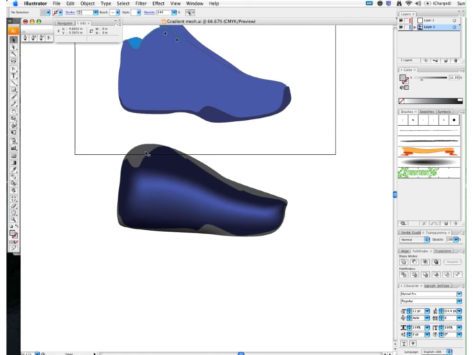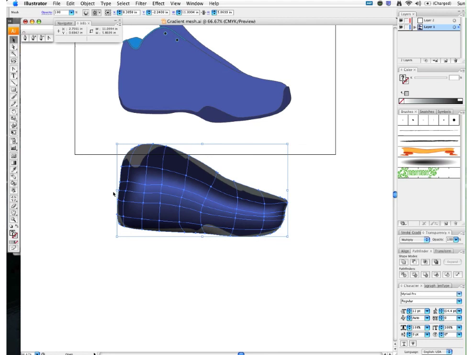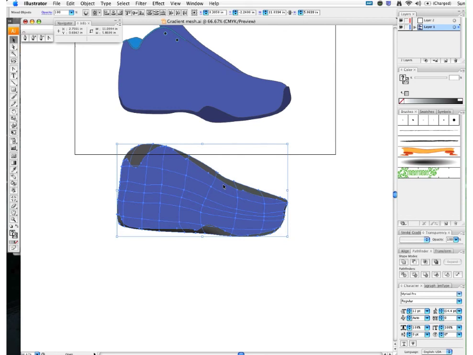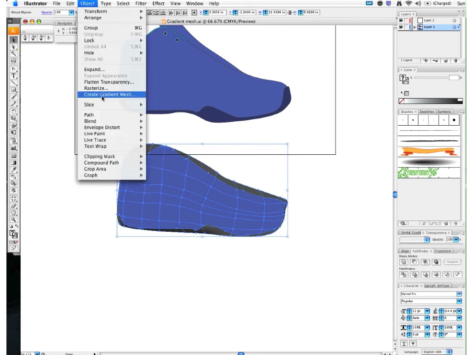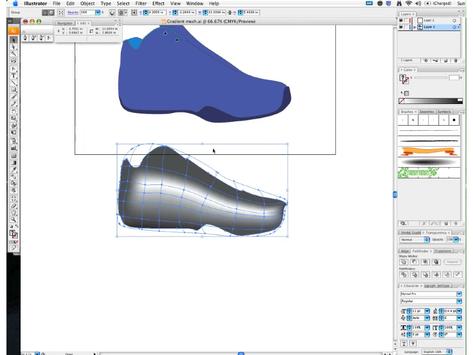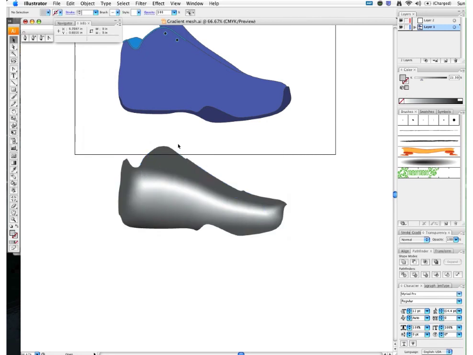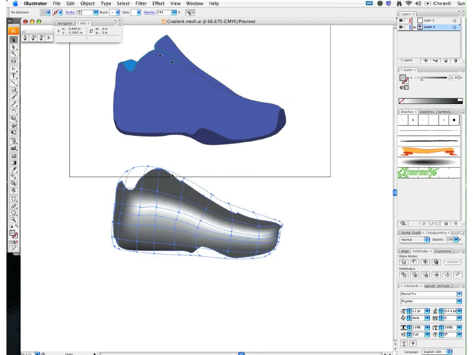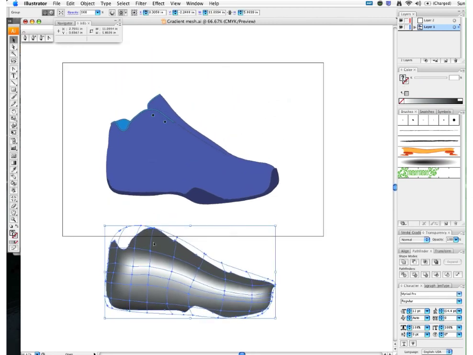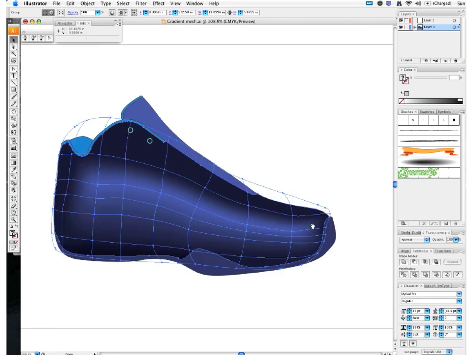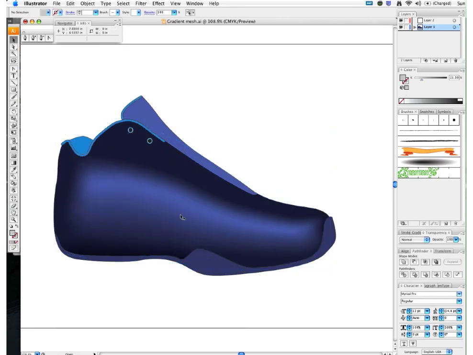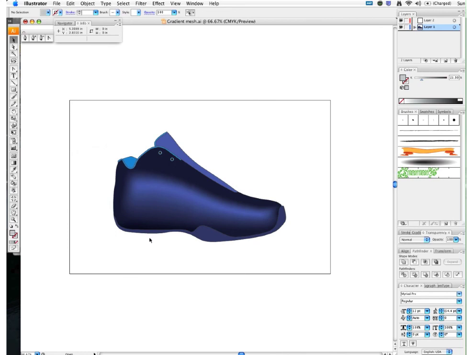So we want to mask, and the way you mask is we can drop that shape behind, take the shape we've created, and with your object clipping mask we can make the mask. So now you're only seeing the shape that you want to see. You won't see any of the parts that are extending out in here. And then you grab one of the points, drag it up to its corresponding point. It should snap, and there you go. You have your shape with some shadows and highlights that you added with this gradient mesh tool.